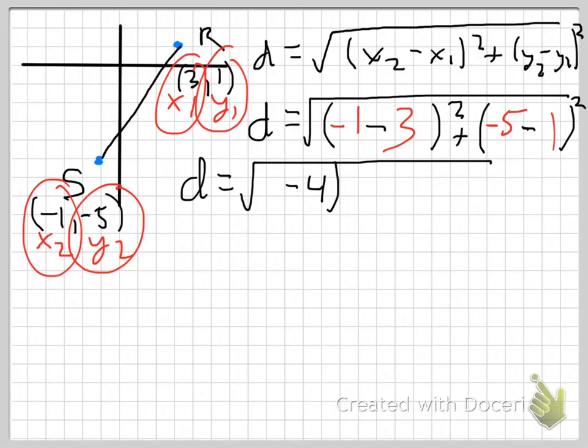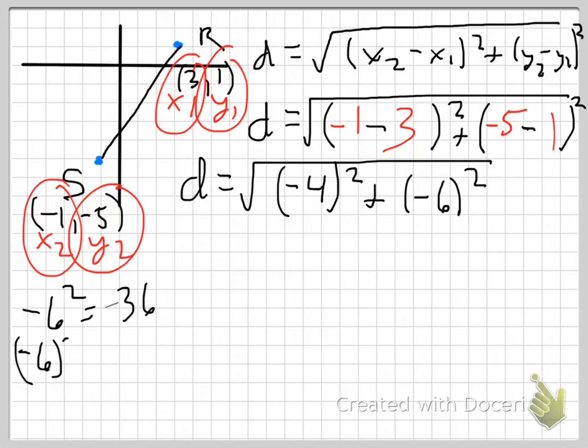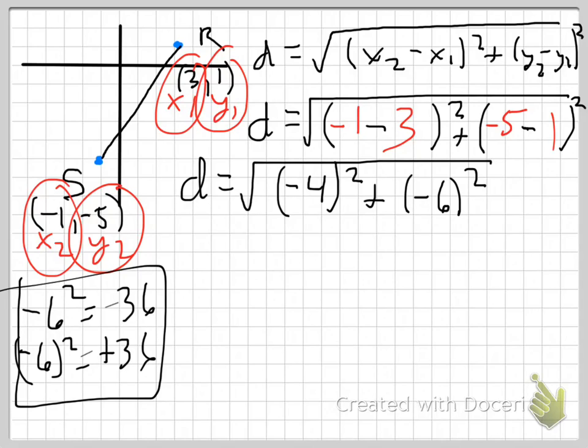But remember, the whole thing is squared. If you forget those parentheses and type it in the calculator, you are going to get messed up. Leave the parentheses there. Plus (-6) squared, and keep the parentheses. -6 squared without parentheses is -36. (-6) squared with parentheses is +36. That's just my little note that if you're not careful, you'll get different answers, and you want the parentheses.